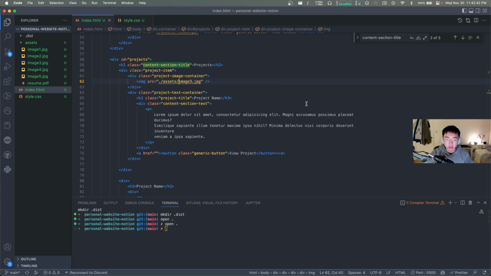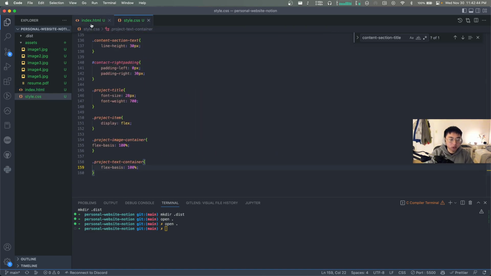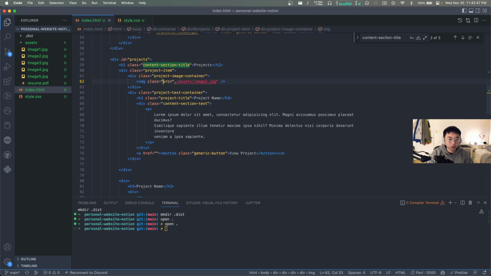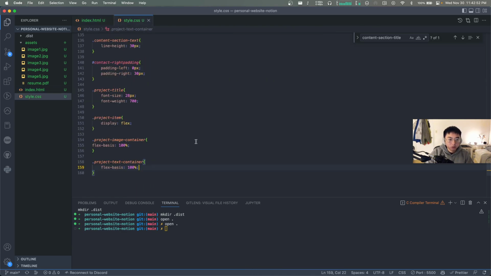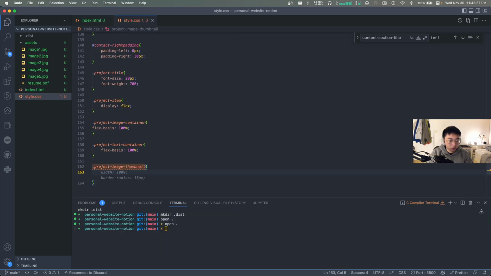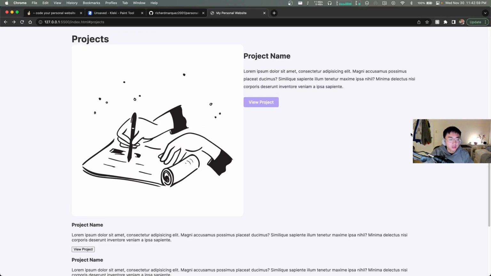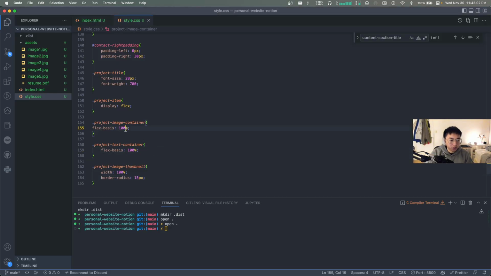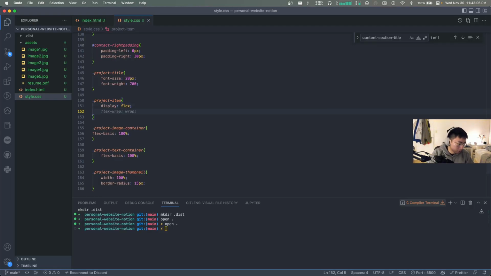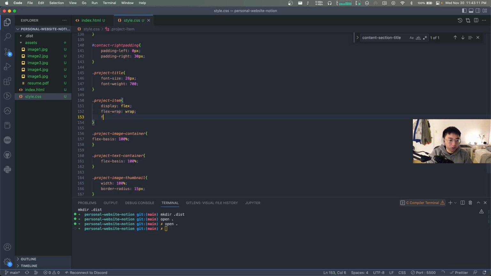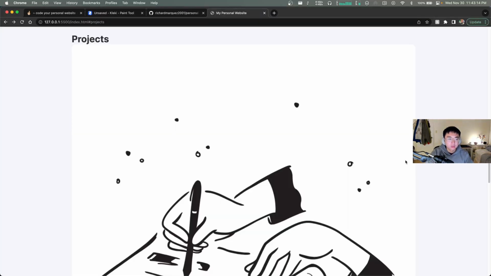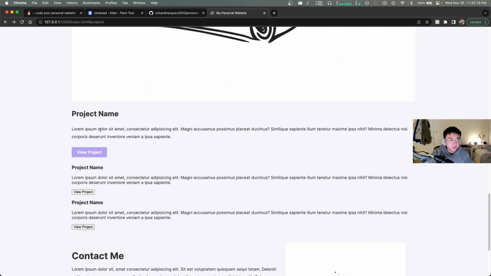So, similar as before, you know what we got to do about this image. Definitely a class name called project image thumbnail. Project image thumbnail, and we just gotta do the width 100 and add the border radius, so it'll fit into this flex spaces. Then you also need to do some stuff on the actual flexbox to make it go on top of one another. So we could do display flex. So we do flex wrap is wrap, then we'll do the flex is equal to 1. So it's gonna be something like this.